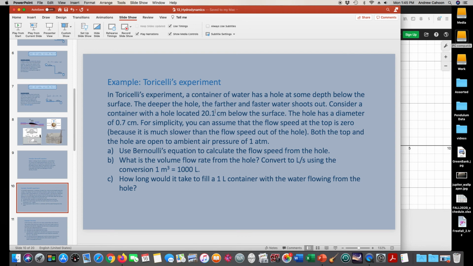So let's see, what are we thinking about here? 20.1 centimeters. So imagine taking a 2 liter bottle of soda. That's roughly this size. Poke a small hole in the bottom, 0.7 centimeter diameter hole, so about the size of a pen or something like that, maybe a little thinner than that. But a small hole at the bottom, you could fill up a 1 liter container in about 13 seconds. So those numbers seem pretty reasonable. And we found it by using Bernoulli's equation and the continuity equation at different points in that problem.